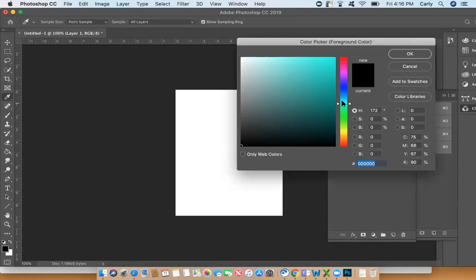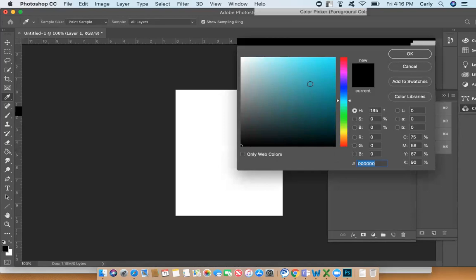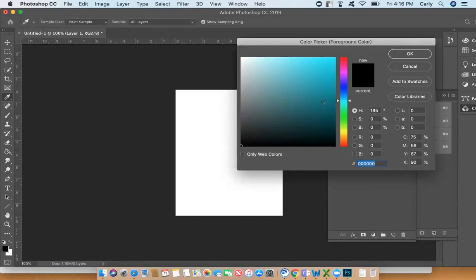And here's a pro tip about graphic design in general. If you're making a background color, you either choose a background color from way up here or from way down here. Don't choose a background color that's in the middle, because you will not be able to have enough contrast in order to make your text readable. So background color should always be way up here or way down here.